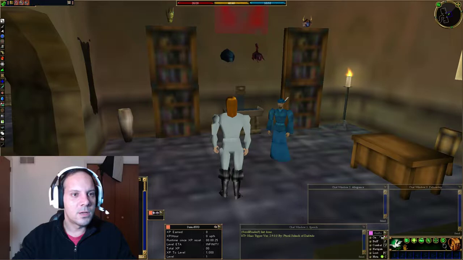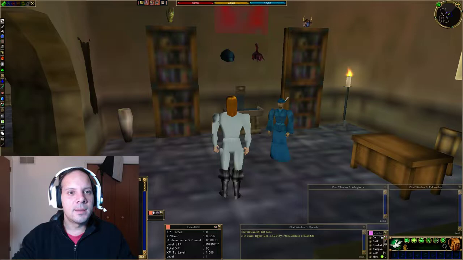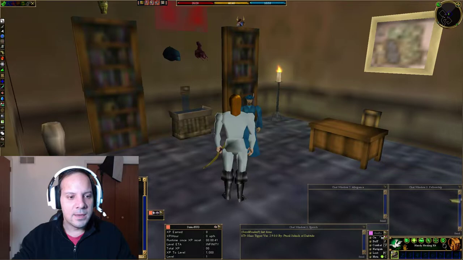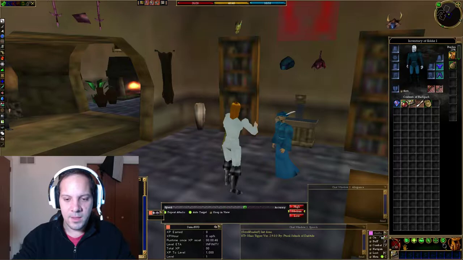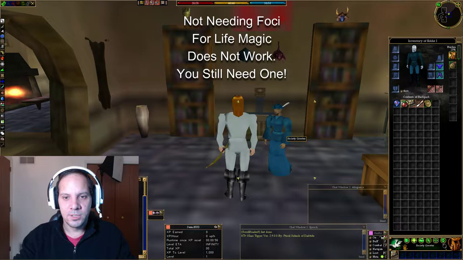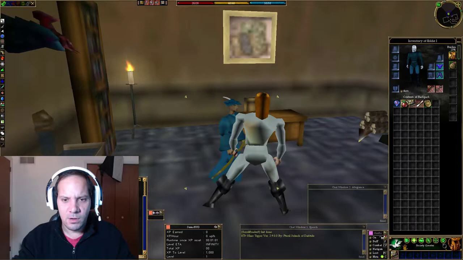So we are back with another episode of Asheron's Call, and I decided to make a new character. So we'll kind of go through what that is about. I made an Empyrean solely because I wanted the feature of not happening to need a foci to do life magic, just to have one extra bag. And why is he so freaking tall? I don't know if I like that.